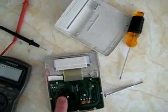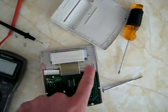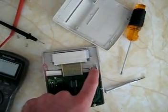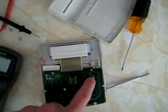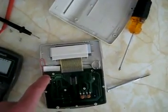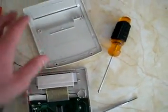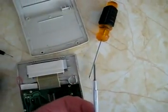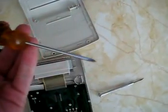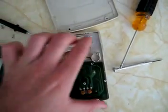I've opened it now and this is what we got. I don't see that there is a battery at all, but there is a spot right there for it. It doesn't look like this thing has ever been opened, and there are no wires connecting to the negative and positive terminals, so I guess there was no battery to begin with. If you're going to open one of these, there are a few clips on the side, so make sure you have a small flathead screwdriver. You'll also need a normal Phillips head screwdriver to unscrew the two screws in the back — that's it, the rest are just clips.